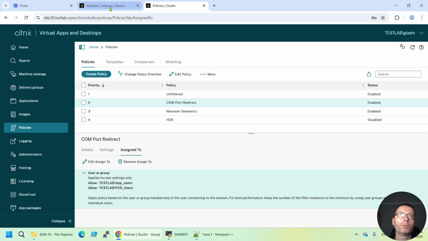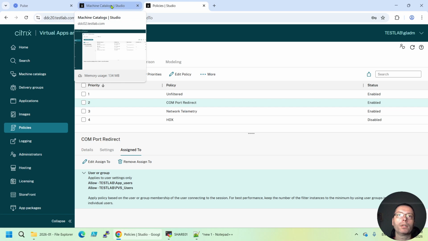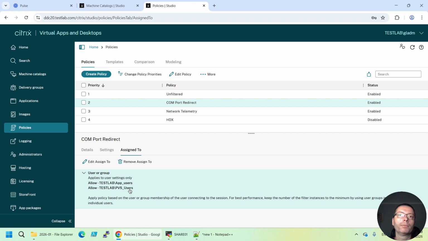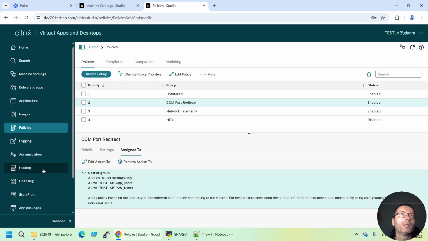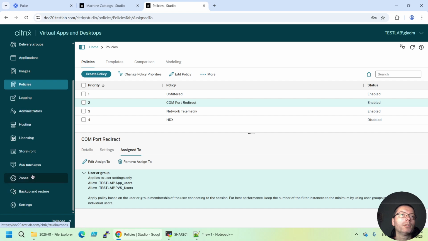But if both Citrix sites are in the same domain and they both have access to those Active Directory resources, then you will have no issues. Okay, and I believe this is it.